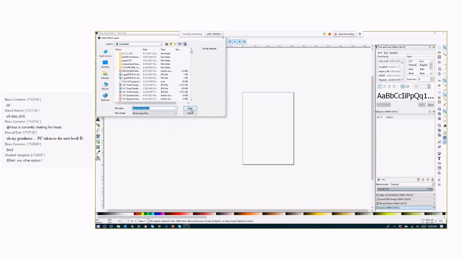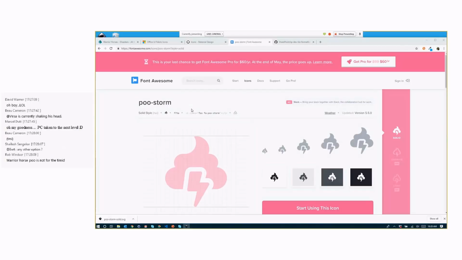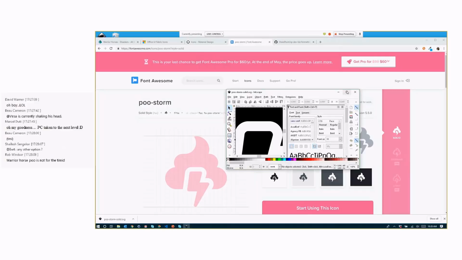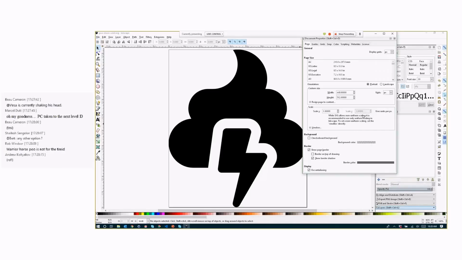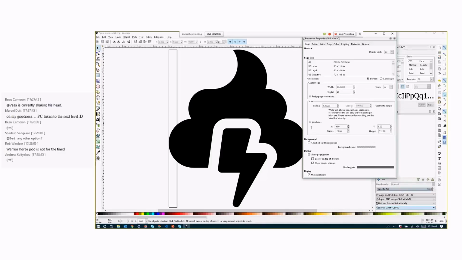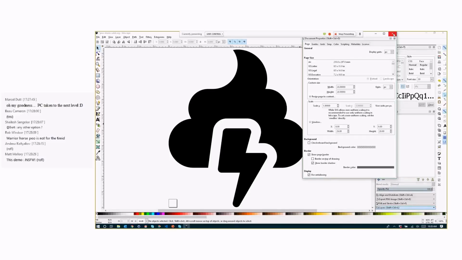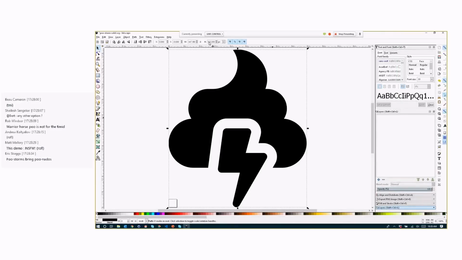All right, so all we're going to do is open this up in Inkscape, which opened it up there, which will bring it back down here. So you can see there's our poo storm. It's beautiful. And if we go into our document properties, we're just going to scale this thing down. Let's say we want about 26 pixels. I'll make sure that the view box is scaled as well. So I do 26 and 26. There we go. Now we're going to grab our icon, and we're going to resize that too.